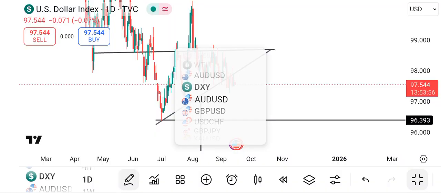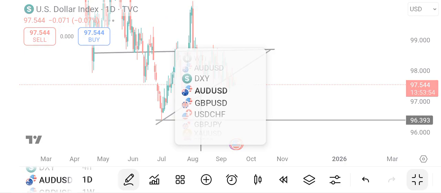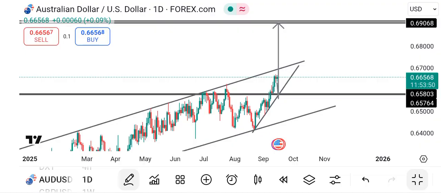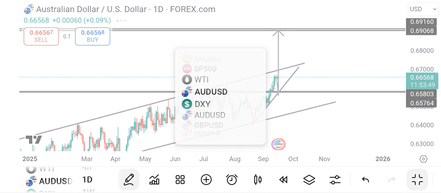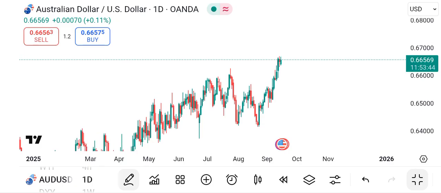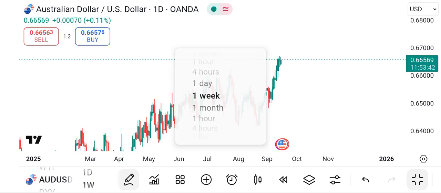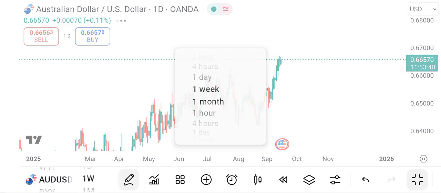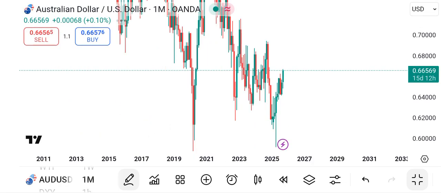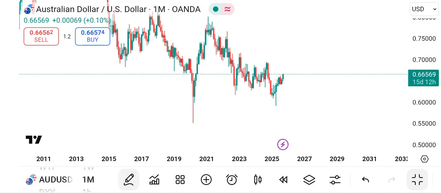As you can see, this is my real chart on AUDUSD. I've done everything, but let's quickly dive into a new chart so that we can do this together so that you will know your stand on AUDUSD. First, we have to go to weekly. I've done this analysis before, but this is just a quick one. We've seen the structure of AUDUSD. Let's quickly bring out our zone, let's just tap our zone, bring out our zone here.